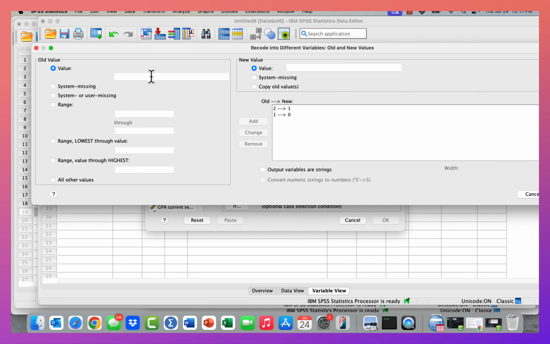So I'm going to hit continue. And then, just like last time, we need to also tell SPSS what we want our output variable to be. So I'm going to call it second year students, and I'll label it second year students compared to everyone else.